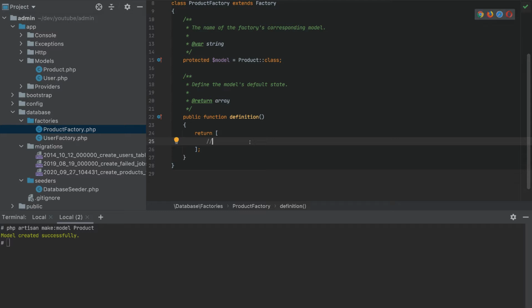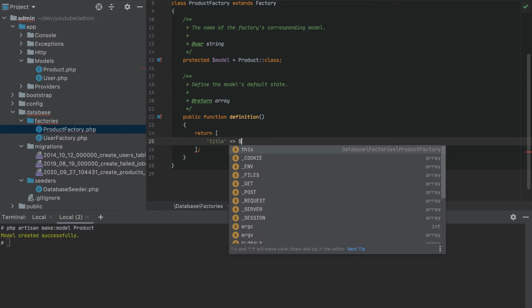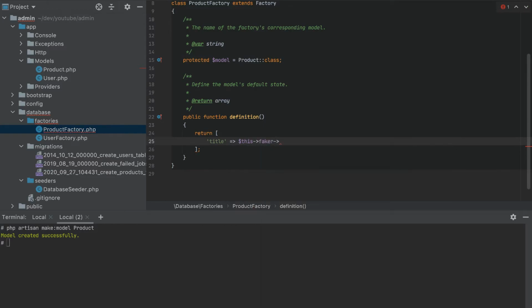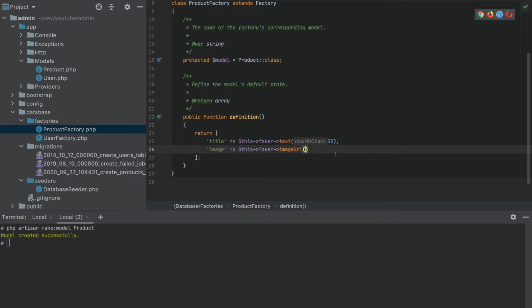The product will have a title, which in our case is this faker text. I'll put 30 characters. It will have an image, this faker image URL. We don't need to add the likes because the default value of it is 0.